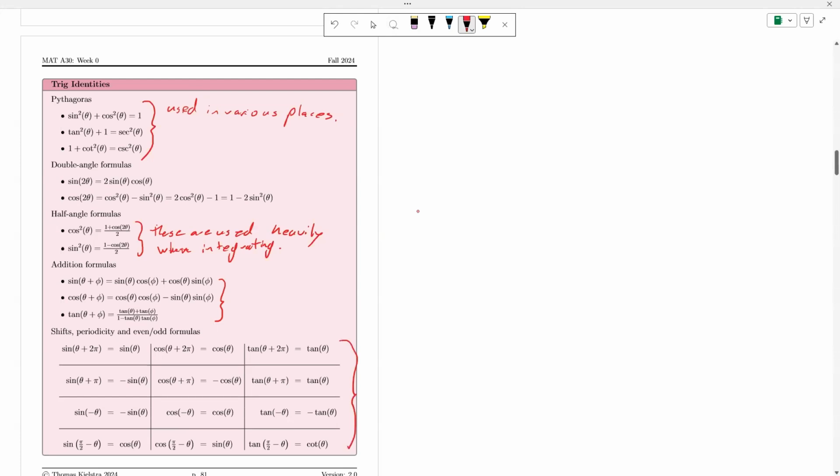I would say that knowing this identity, these identities, these identities, and these identities are the most important. So those are the most important. The next thing I would say is the fact that sine is an odd function and cos is an even function is your next most important idea. Then after that, it depends on how often it's going to be used.